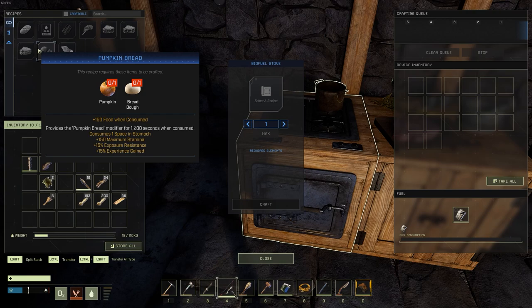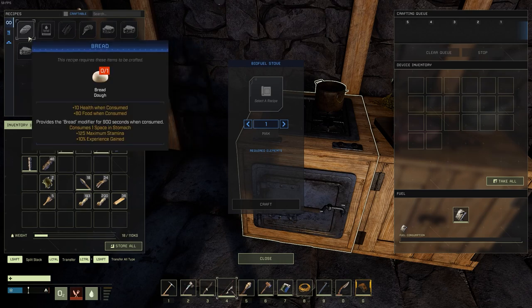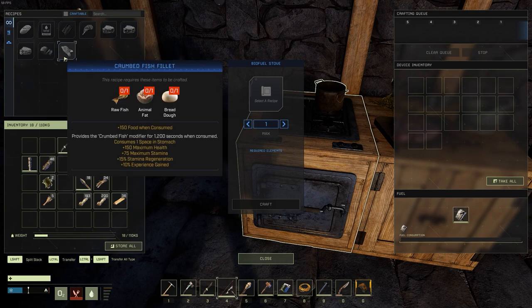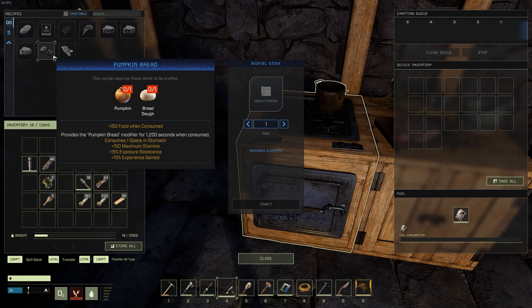So you get 150 max stamina, which is okay at this point. It's not the best thing in the world, but it's definitely not bad either. You get some exposure resistance, which, whatever. But it also gives you 15% experience gained. So if you want to go on an XP grind, this is going to be on your list to make. They're very useful for that purpose. If you're not using it for the XP purpose, it's basically just bread with a little more XP gain and a little more stamina. However, when we stack these together, you're now getting 25% XP for some very cheap recipes. You can also use another thing, which we're going to talk about here in just a second.